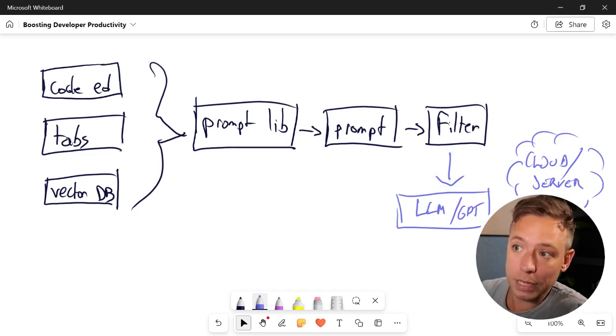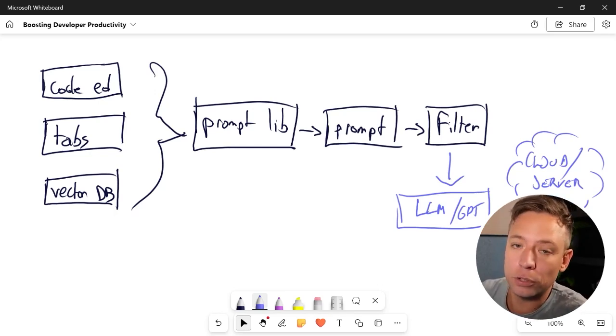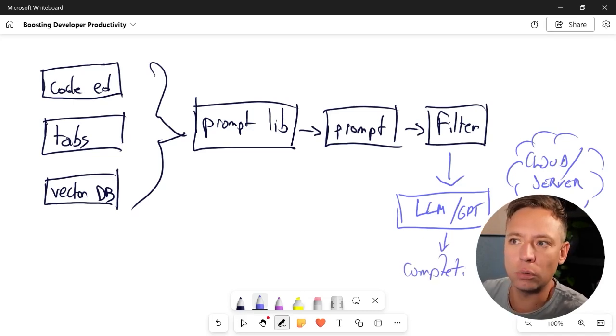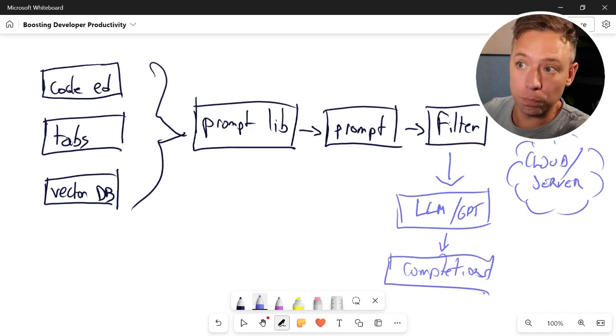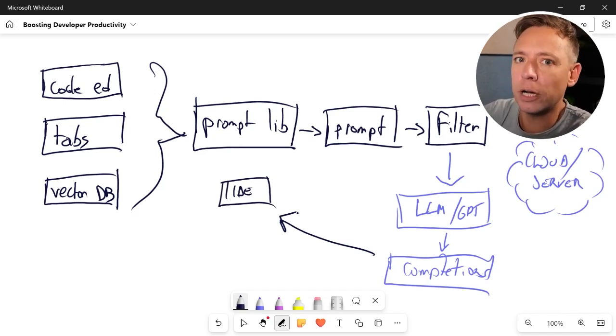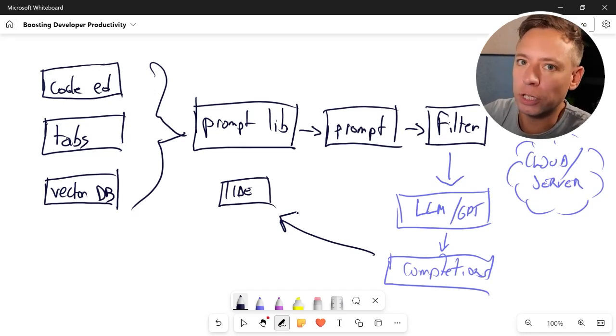Once the prompt is sent, the rest happens in the cloud, save for the last step. Copilot's GPT, so generative pre-trained transformer as we learned before, is way too extensive and heavy to run locally. So it takes the prompt and it tries to come up with suggestions, with completions. Those are then eventually sent back to the IDE. That's the high-level view. I am not just making this up, by the way. This was inspired by a diagram by Alice Lee, a machine learning researcher over at GitHub.